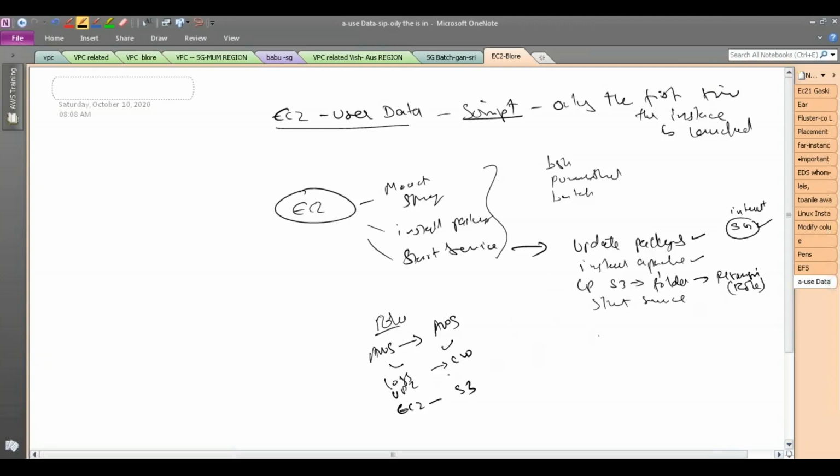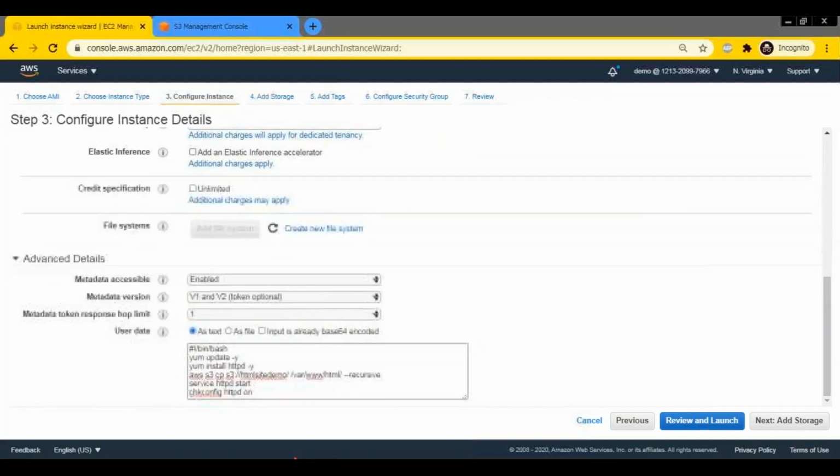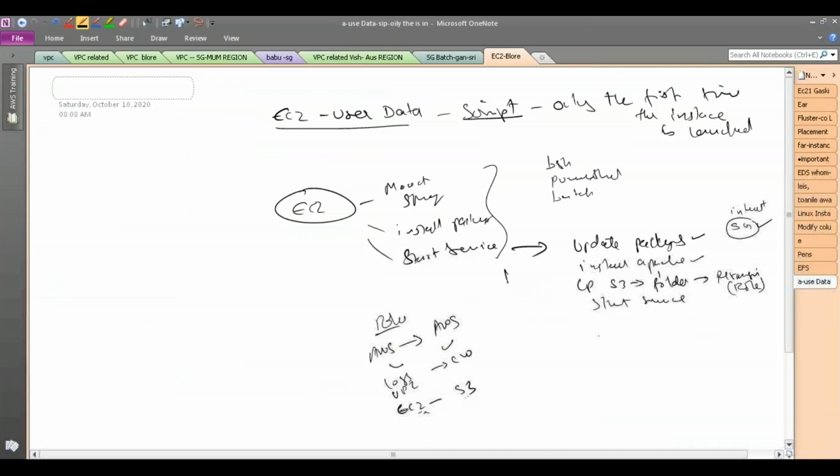So I have created a role which gives the EC2 instance full permission on S3, so that from this instance S3 will be accessible without explicitly specifying the credentials, which is what I have specified here: IAM role for this instance. I have created this role, it has full permissions to S3, and it is assigned to this instance. This script will run with root privileges, so there is no problem there. The problem will come with internet access or permissions to access other resources. Those types of things might cause a problem and the script might not execute.